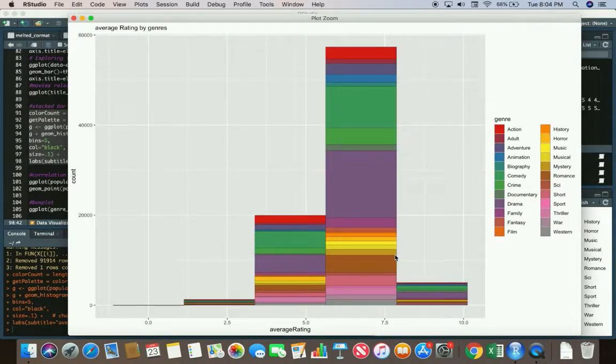From this visualization, we can see that the average rating of most of the movies was between 5 to 7.5, and family, drama, and comedy were the most popular types of genres.